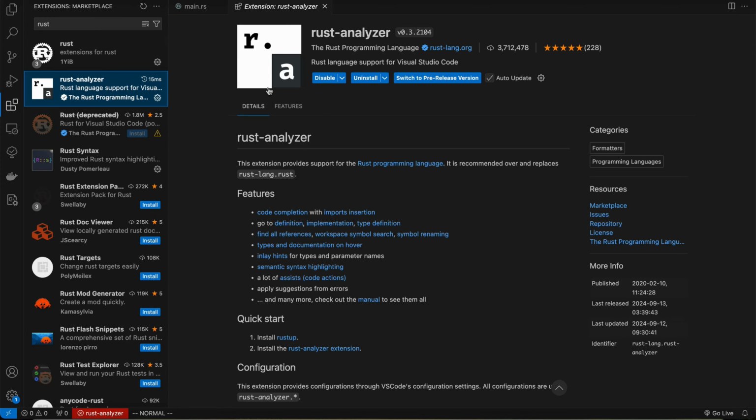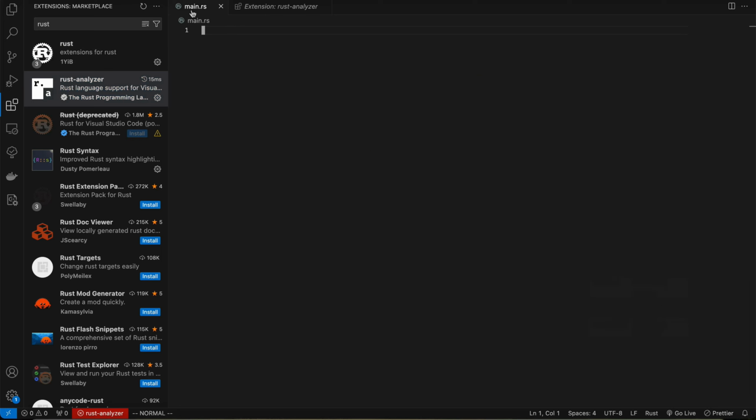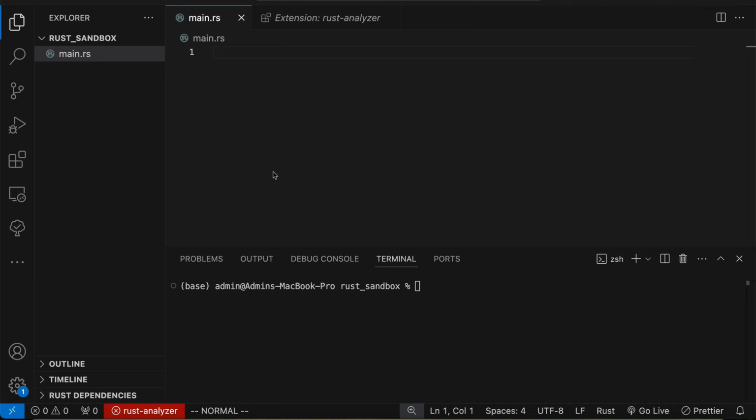So install this extension and it's going to automatically help you to recognize the Rust syntax on your PC. It also helps with auto recommendation. Let's say you're working with multiple enums. When we get to that part, you will see it in action. It will help you to auto recommend things for you, and you can easily be efficient when you're writing your code.